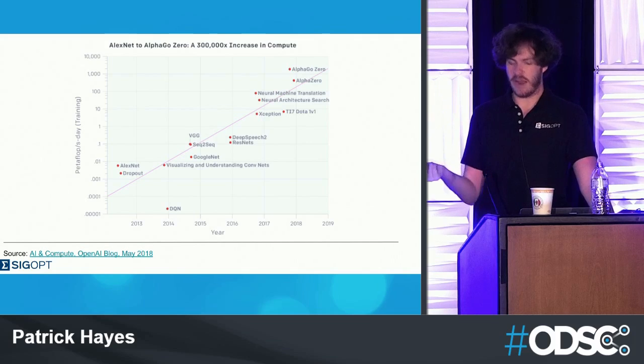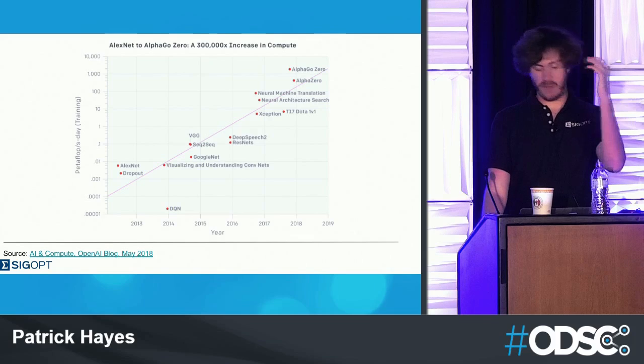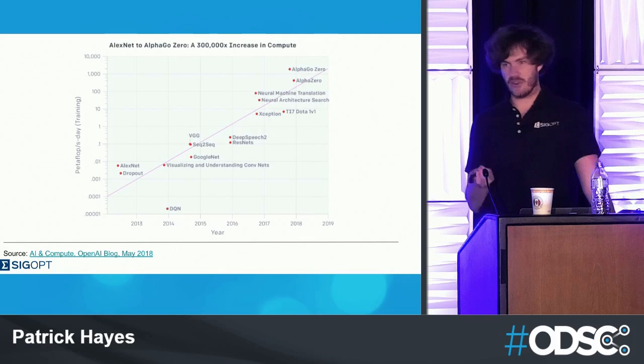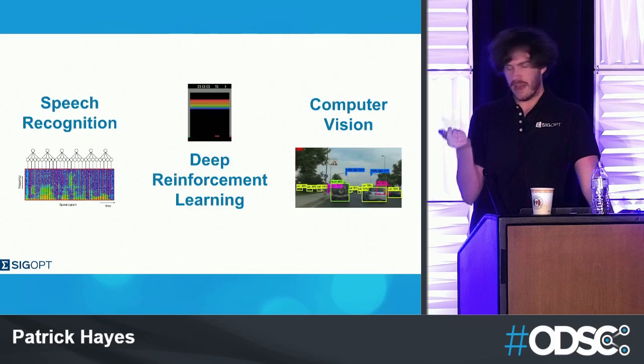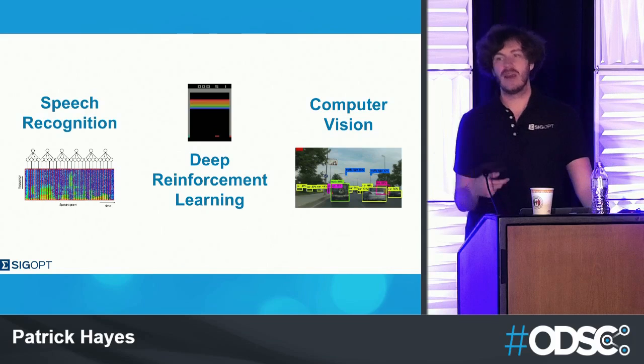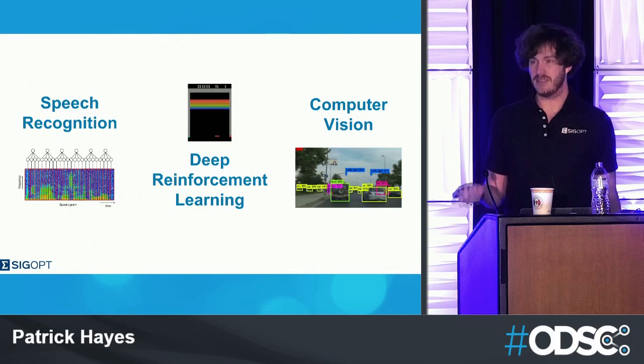The problem of lengthy training cycles is unlikely to be solved by hardware alone. As GPUs get faster, more sophisticated models will fill the void, and our most sophisticated models will still take a long time to train. More broadly, these types of expensive models are everywhere. Deep learning models are being used to tackle speech recognition, deep reinforcement learning, computer vision, and much more. Each of these domains is growing rapidly, but also involves complex models and huge data sets. Because of the long time required to train even one instance of these models, optimizing them effectively is difficult or impossible.